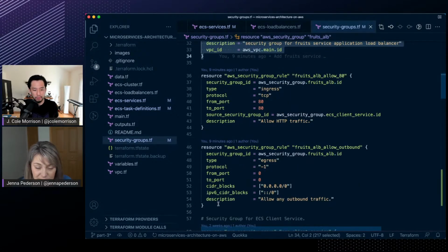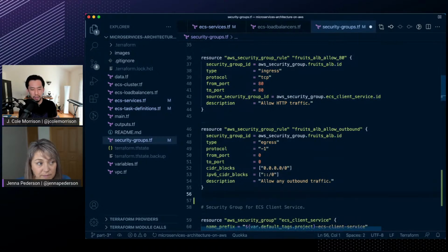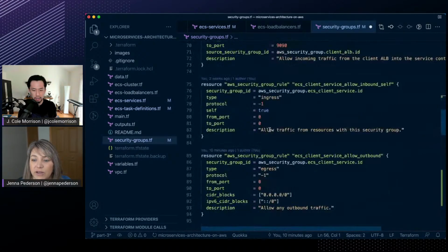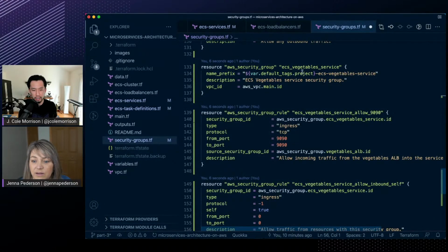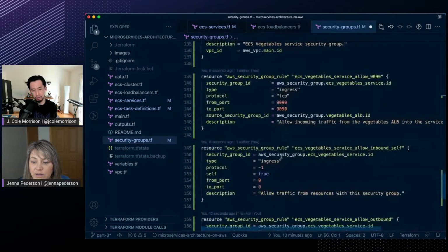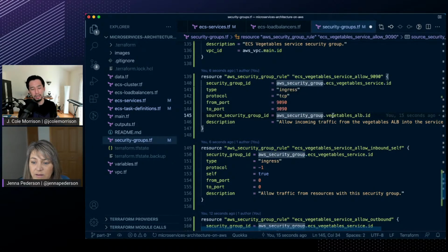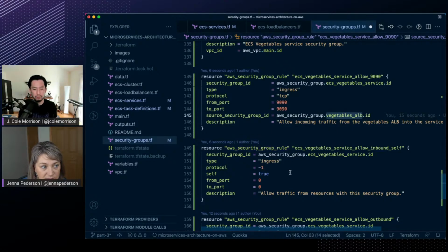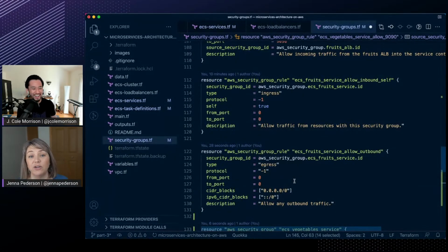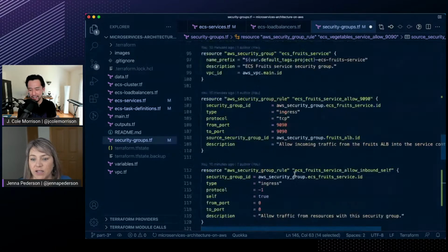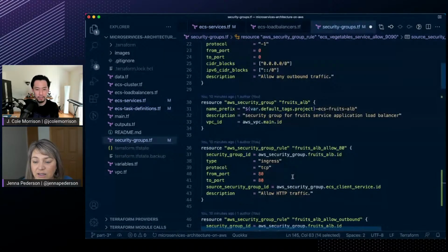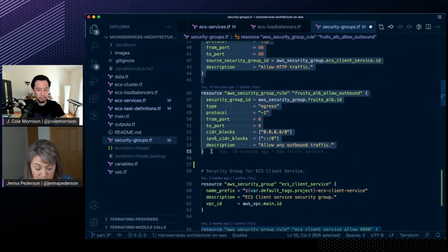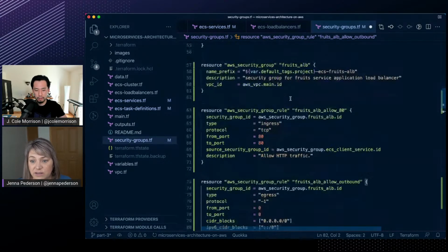For the vegetables one, can we look at the one you just made first though? Because something does need to change in the vegetable service one. Down here, you mean? Yes. Yeah, the source security group there. The source security group ID that needs to be, oh no, never mind. Wait, we're going to create that in a second. Yes, that is correct. For all of you at home, I did this backwards. Well, not backwards, I just did it differently than the last time. So I'm going to go back and create the vegetables load balancer security group. Yep. And then I'll come back to what I just did to round that out.